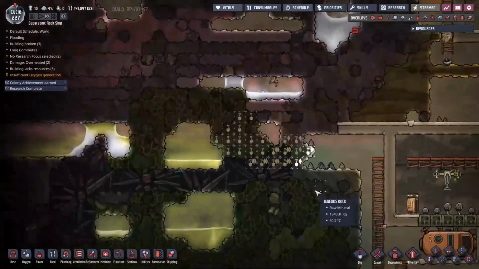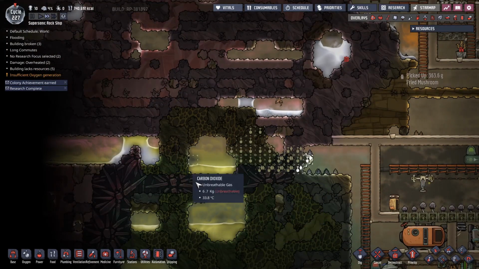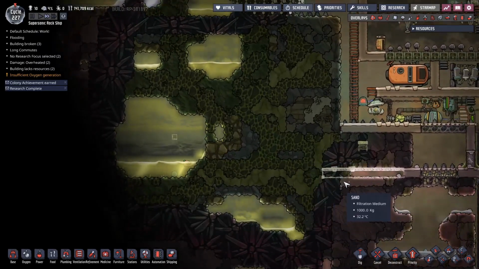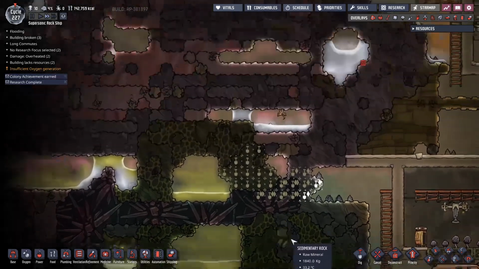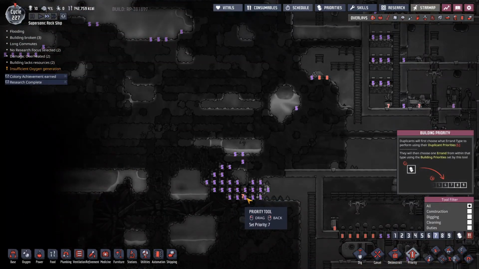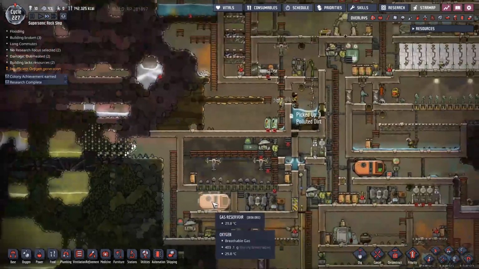Alright, dudes. Start your engines. It's kind of in an iffy spot. It's good stuff, but it's surrounded by this horrendous slime. So let's see if we can do that. Let's just mark that stuff up a little bit.